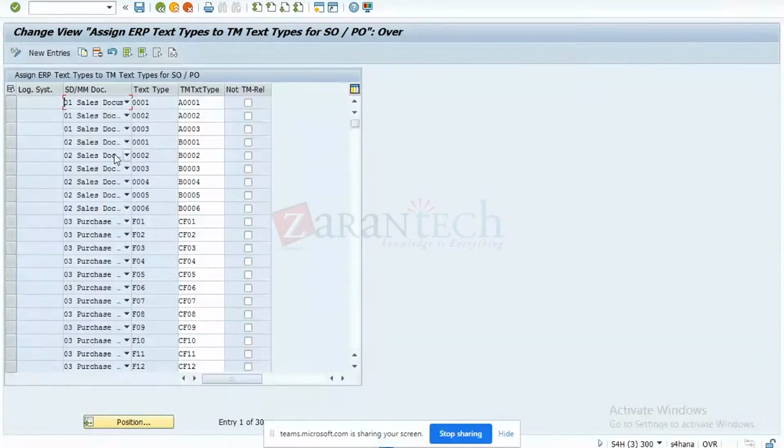So this TM text type and this ERP text type mapping has to be present. Again, this is for sales and purchase orders. For our case, this is not applicable because we have done it at a delivery level. But in case you are maintaining any text at the sales and purchasing level, that can also be transported to the freight unit. And this tick mark means that it is not TM relevant.